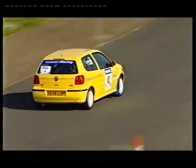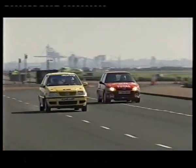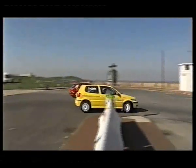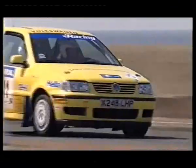But victory went to last year's championship runners-up. 23-year-old Lancastrian David Bateson had recruited the Northern Ireland champion co-driver Guy Carlisle and built this new car for the 2001 season. Bateson was picking up where he left off with 3 successive wins at the end of last year. And he was also proving that while the Polos lose out to the 1600cc Peugeots on power, they win on agility. And with 7 of the 8 Polo Cup rounds being fought in the Formula Rally Series, we can expect to see a lot more of Bateson and Carlisle in the future. But now with 4 wins in a row, David Bateson is definitely the man to beat.